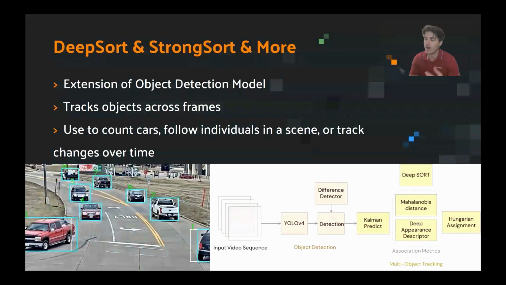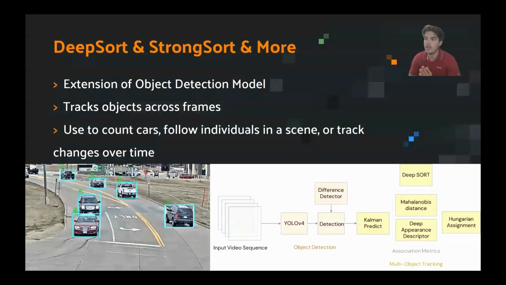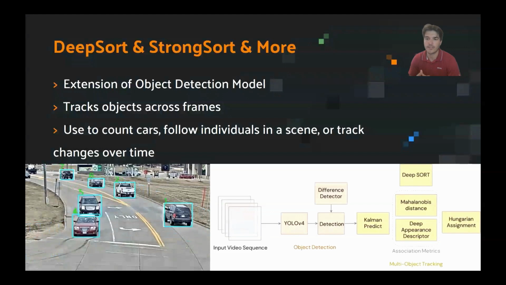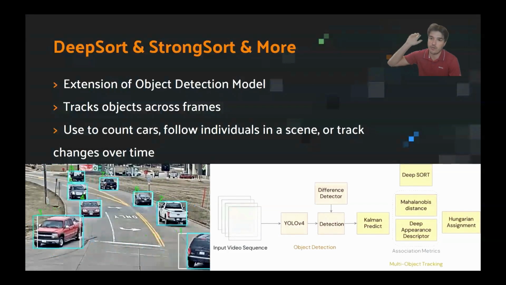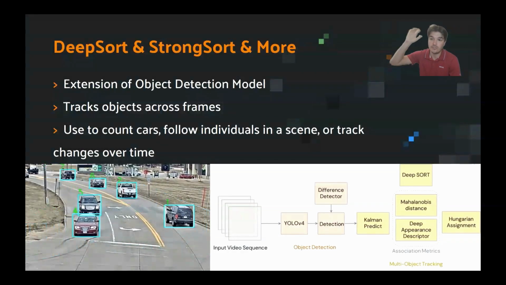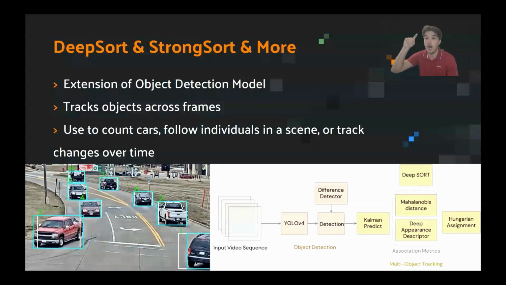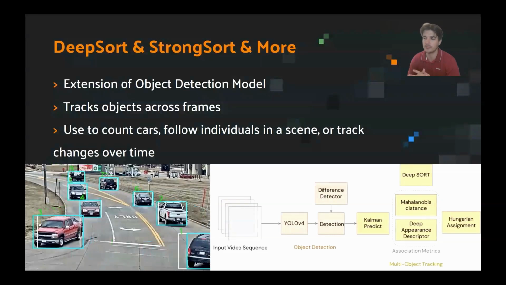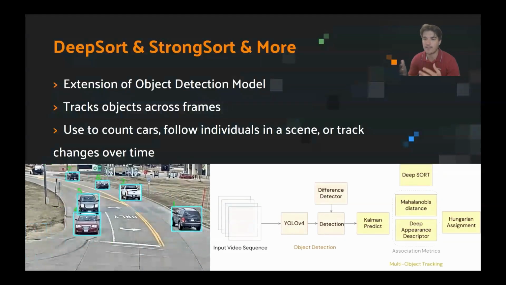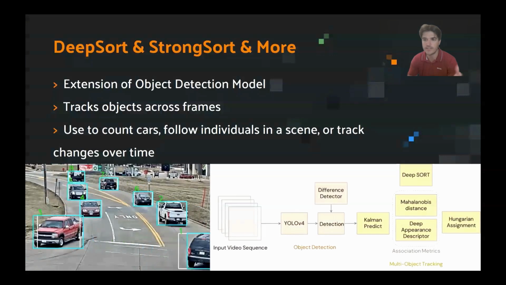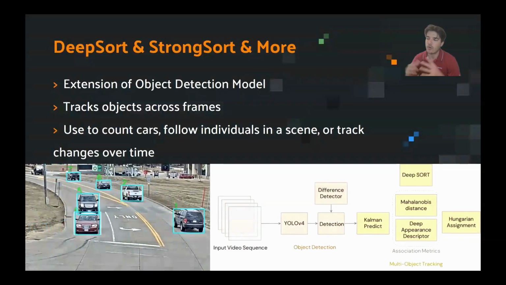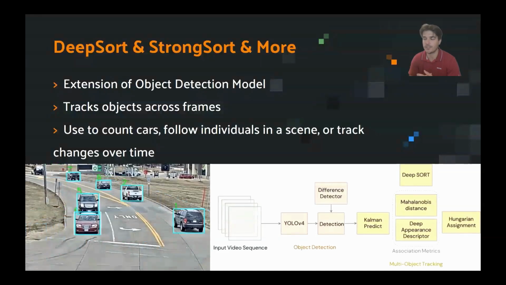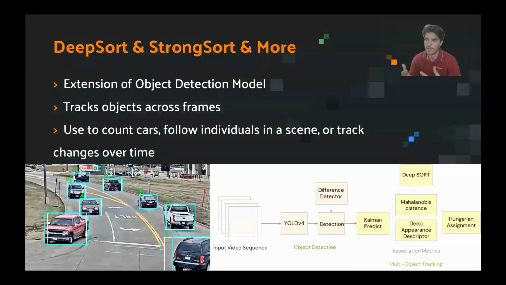So you might be counting traffic, might be following an individual in the scene. We even have use cases that I've worked on in the past where you might be in the Sahara Desert driving your dune buggy, and you can actually have a drone fly above tracking you. And this drone's sole goal is to communicate with other drones who are also following dune buggies to have a communication network similar to 5G and things like that, without having access to cellular towers that no longer reach in the middle of the Sahara Desert. So tracking is very integral to many drone use cases, as it gives that little extra push to make it more useful information coming out of the model.